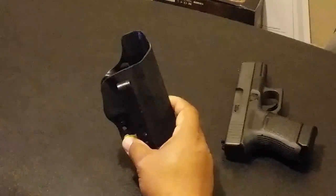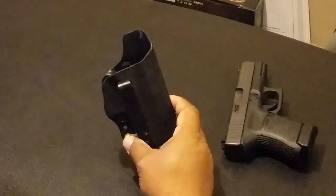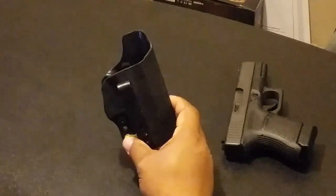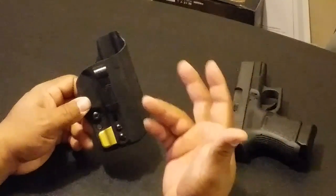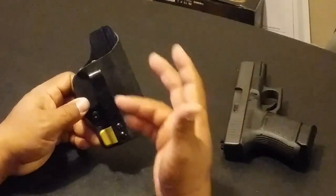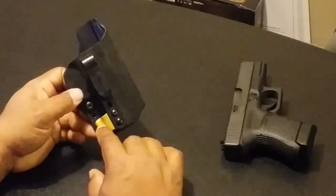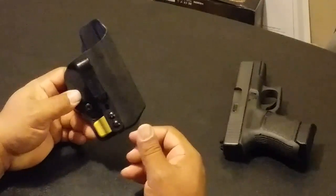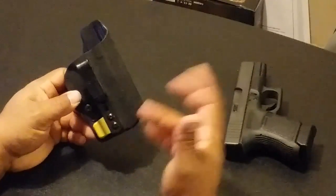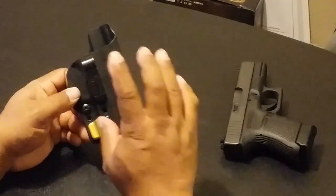Let me pull it up here for you. Yep, brushed aluminum is standard. The cost of the holster is $75. Brushed aluminum for the Super Mojo is standard, black is an additional $5, gold is an additional $5, and the burnt orange is also an additional $5. So $5 is no big deal.